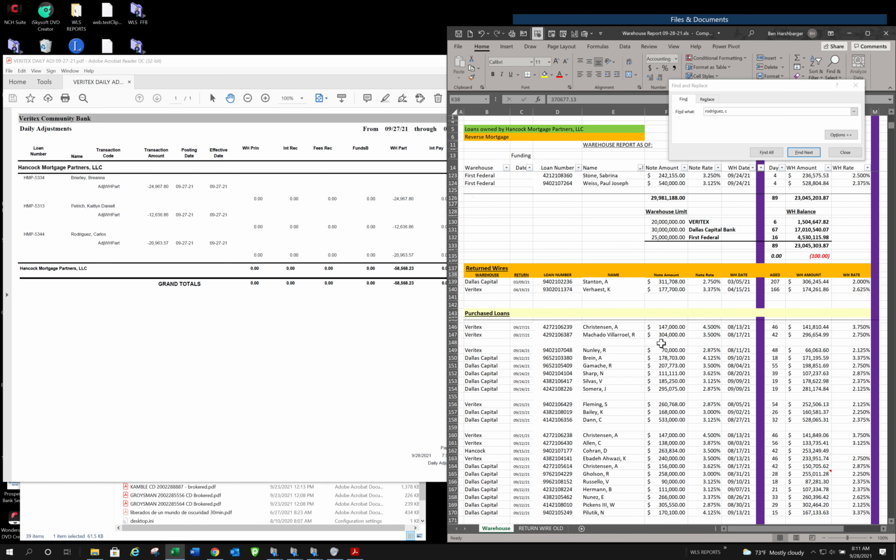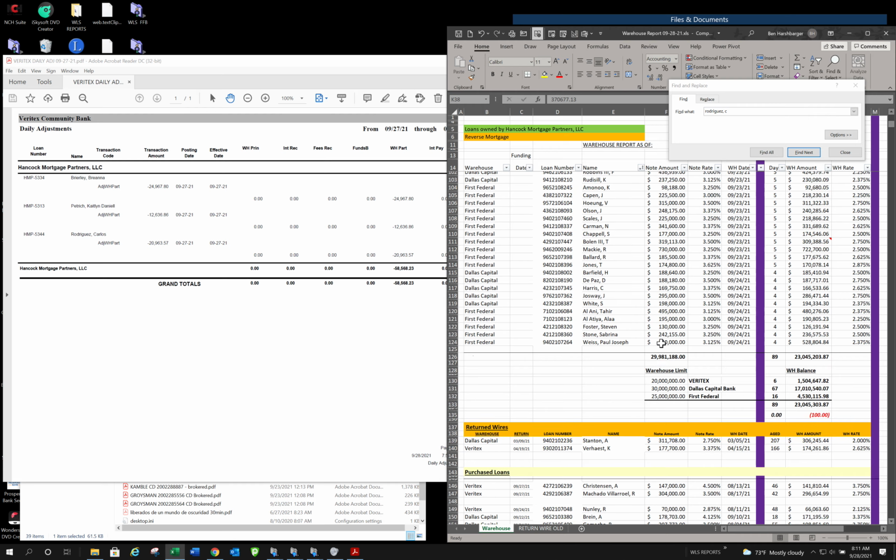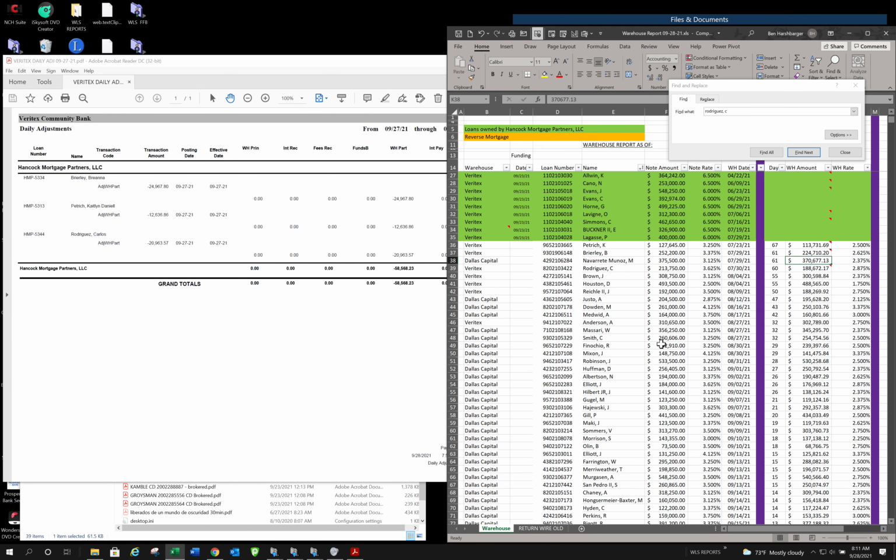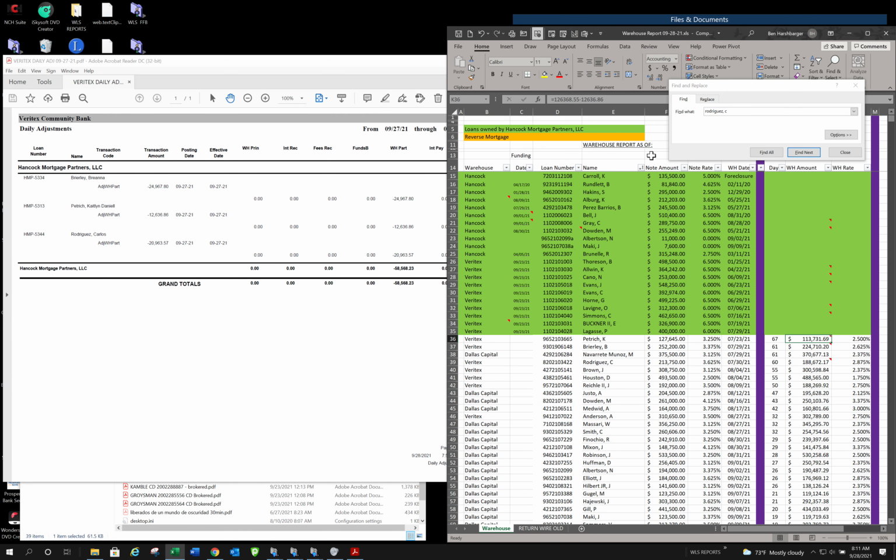I subtracted it. Looks like I messed up on one of them because I'm off by $100. So this one was 12,636.86, right? And then this one was 24,967.80, and this one was 29,633.57.